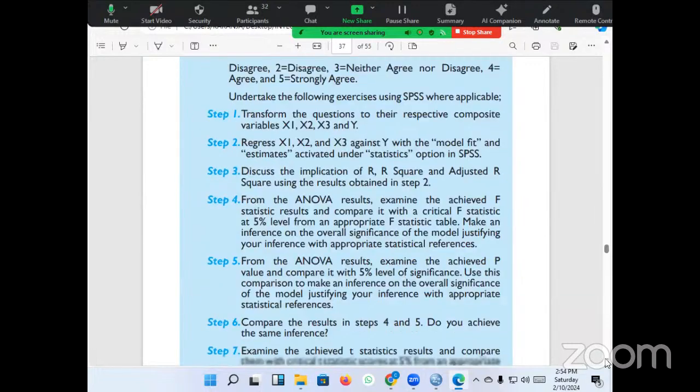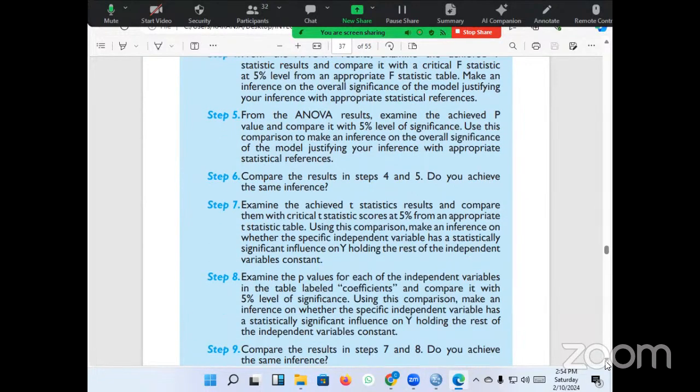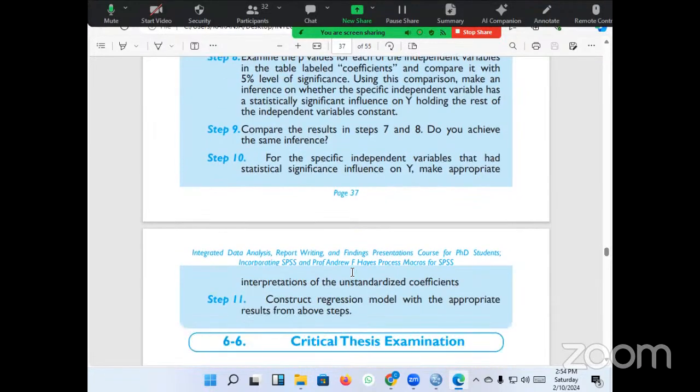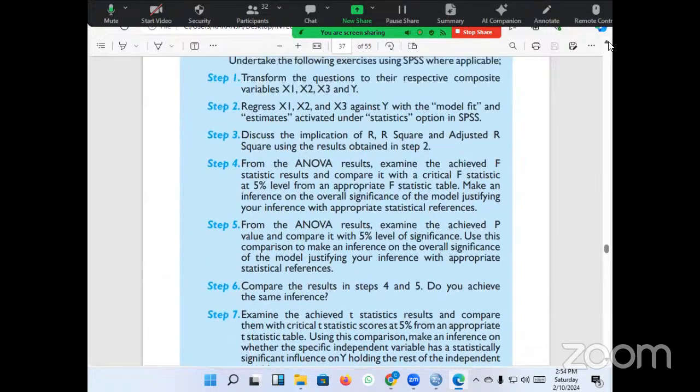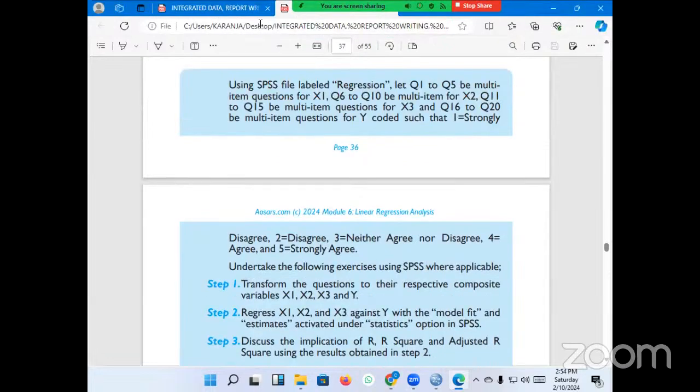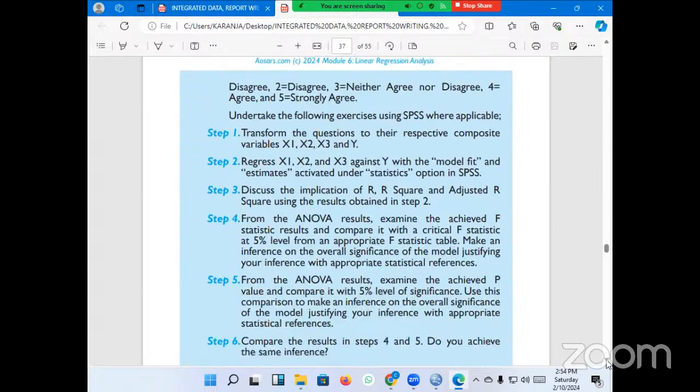And on the other hand, you can use your P values, right? So there's a whole test, a whole exercise there that shows you what you need to do. And you'll be using what? You'll be using SPSS. So by now, you are expected to be able to undertake a regression analysis on your own on SPSS. And then once you are done, you can undertake the write-up and interpret the statistical results that come from it.